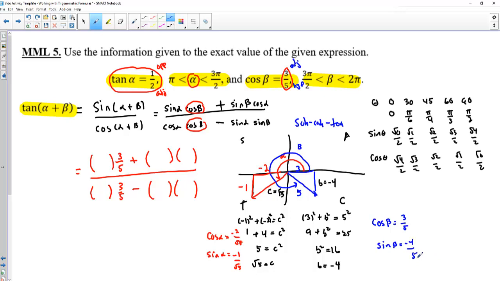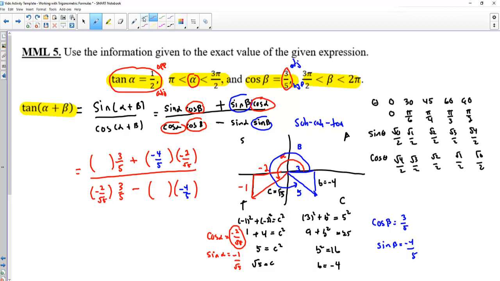And we just plug in. So over here, let's find sine of beta. Well, here's a sine of beta, and there's a sine of beta. And so we know that's negative 4 over 5. So in this spot, we'll put a negative 4 over 5. In this spot, we'll put a negative 4 over 5. And then we'll find the cosine of alpha and plug in this negative 2 over square root of 5. So here's a cosine of alpha right here, so we'll plug in negative 2 over square root of 5. And there's another cosine of alpha right here, so we'll replace that with negative 2 divided by square root of 5.